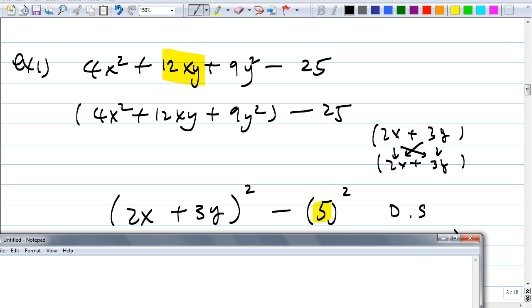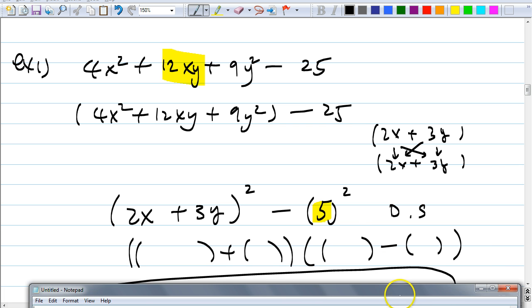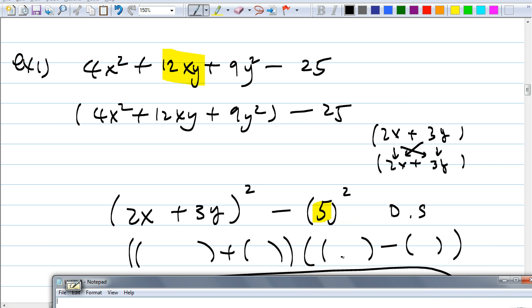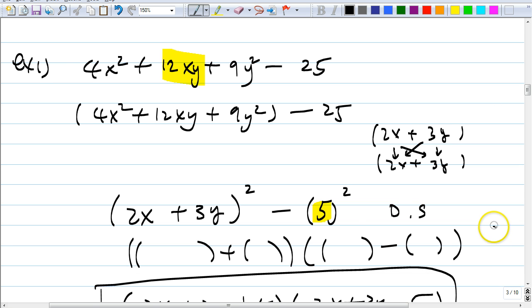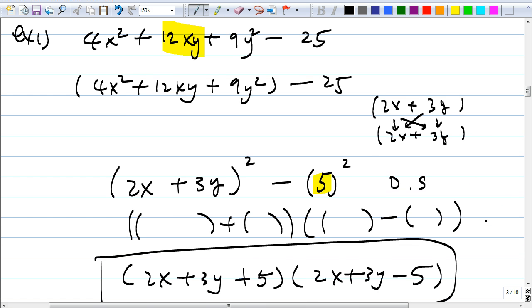Okay, then we have a difference of squares, don't we? That's why. Then what do I get? Who can tell me what to write next? Yes, Eric, tell me. 2x plus 3y minus 5 times 2x plus 3y plus 5. Yeah, very good. I like to write plus first. It's going to be something plus something, something minus something, right? That's what difference of squares does, and you're exactly right. And here I can get rid of the parentheses inside, because it's really 1 times, right?